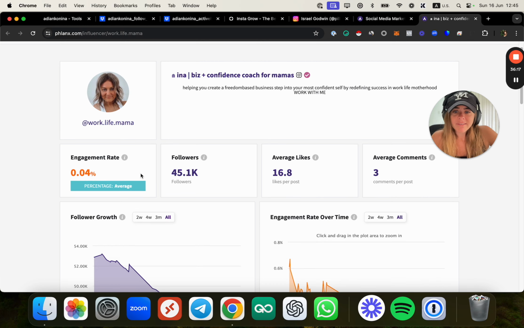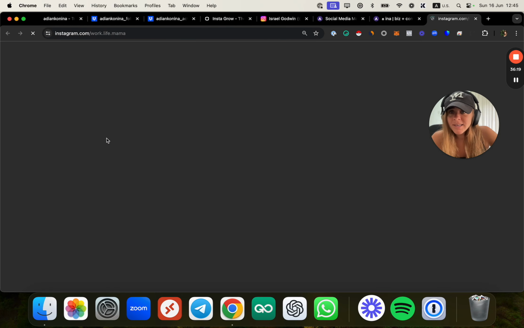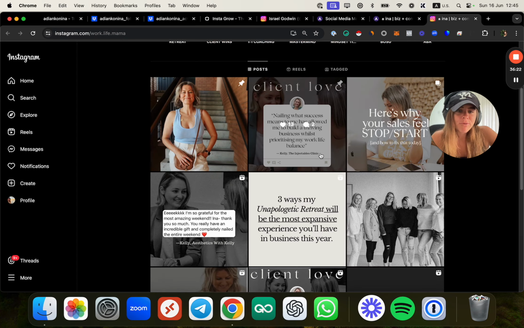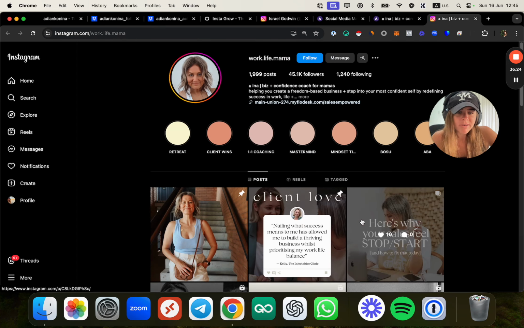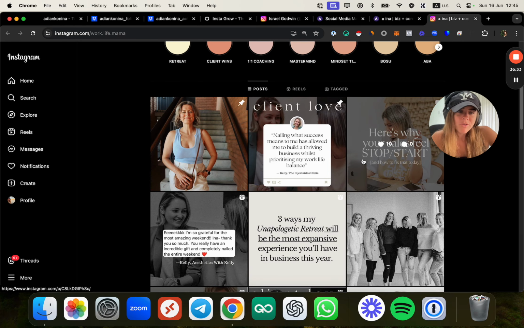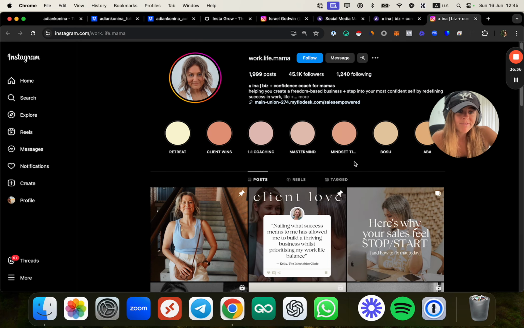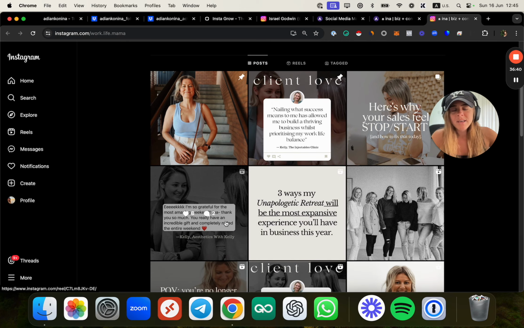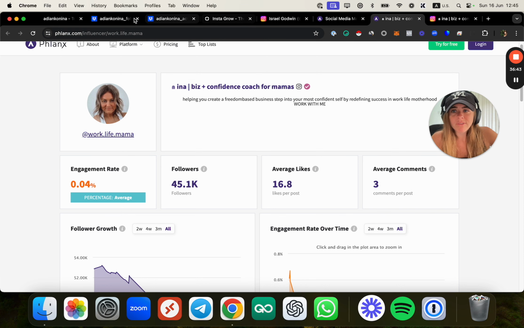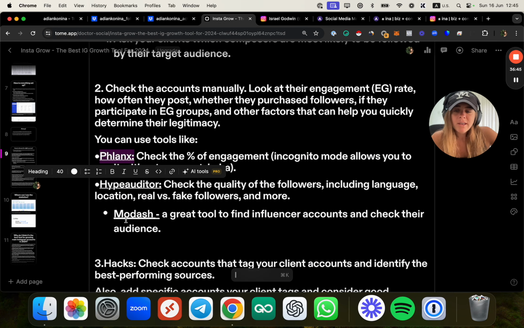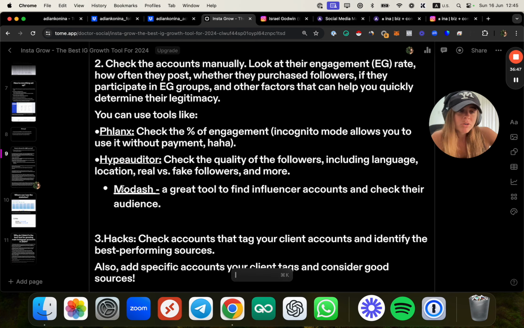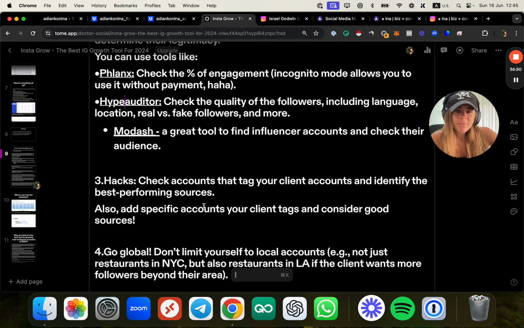Like for example this account, you can even see this from briefly looking at the engagement. She has 45k followers and she has 27, 13, 10 likes. This doesn't look like an account I would use, because the engagement rate is very, very low. She has 45k followers, right? So you can see it very fast like that, or you can of course use the tools I just showed over here. You have Modash as well, you have HypeAuditor. Feel free to use that.